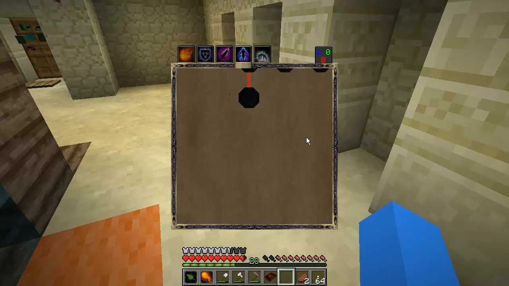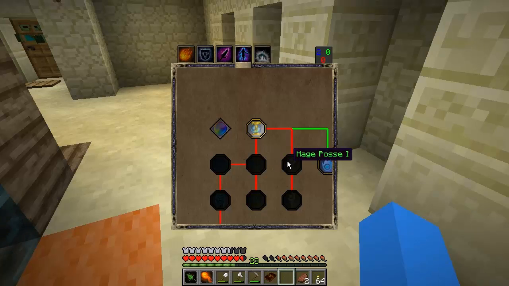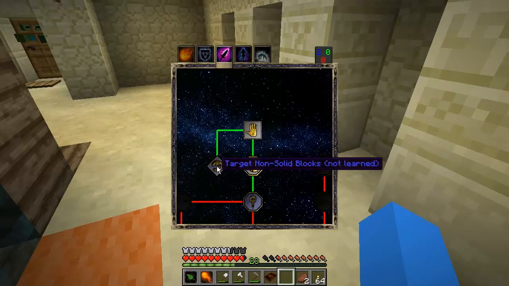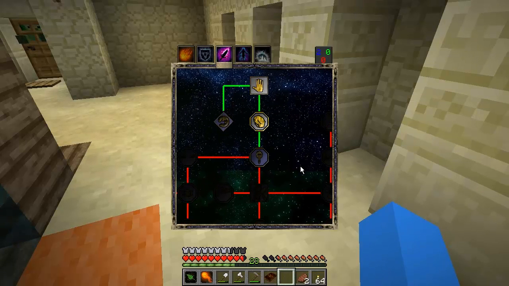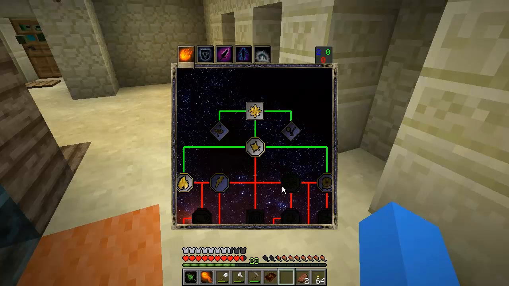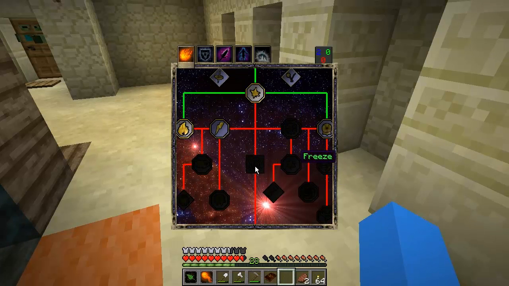Right, talents. Mana regen, spell motion, augmented casting, colour, no idea what that is. Target non-solid blocks. I want to know if there's an AoE. Offense. Gravity. Frost. I don't think there is yet. Oh, there it is. So how do I get you then? Do I have to find all of these first? Area of effect.